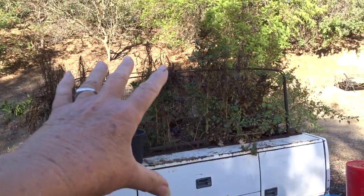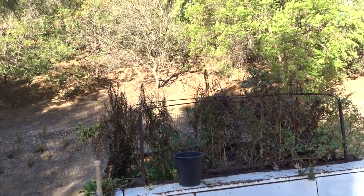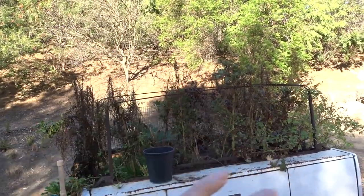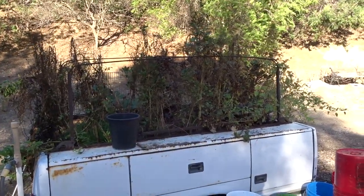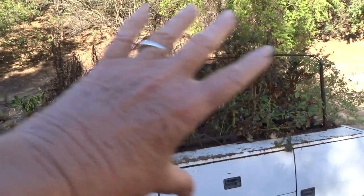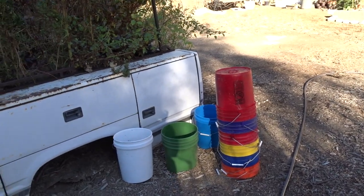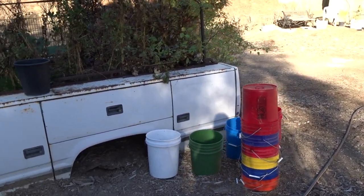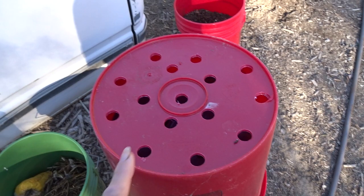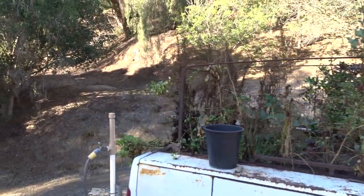So the best way is to let the earthworms redo the soil itself like mother nature. I will chop that all in there and just drop it. The seeds will come up again — the green and red Swiss chard will come up in between the buckets. And then the earthworms eating all that matter will change the composition of the soil on its own. I just water the buckets and it'll stay damp underneath. And I don't have to worry about any tree roots because this whole thing is off the ground.